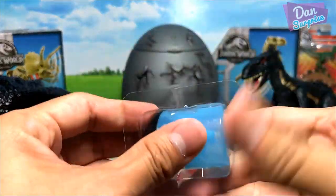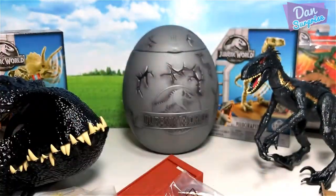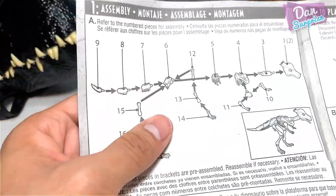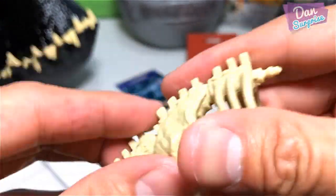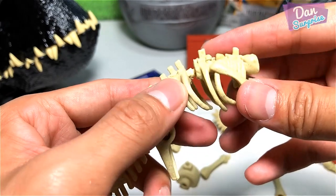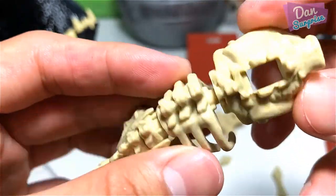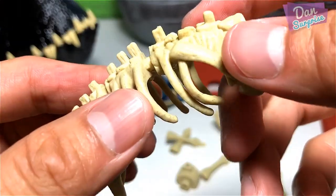It also comes with a very cool-looking stem cell cylinder. Let's start assembling it. This is actually pretty easy to assemble as every piece is numbered — a small number right at the side. All you need to do is join all the different pieces together, which is really simple. For example, this portion is number five, so you join it with number four. Just push it in.